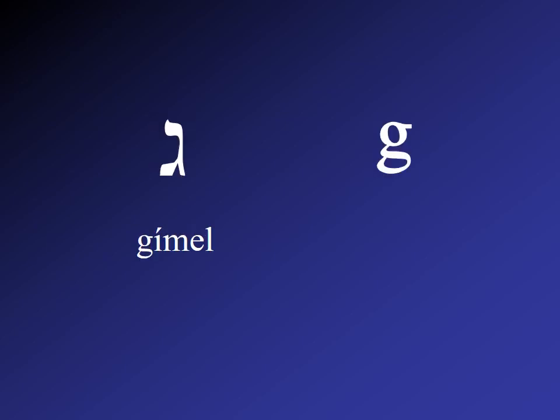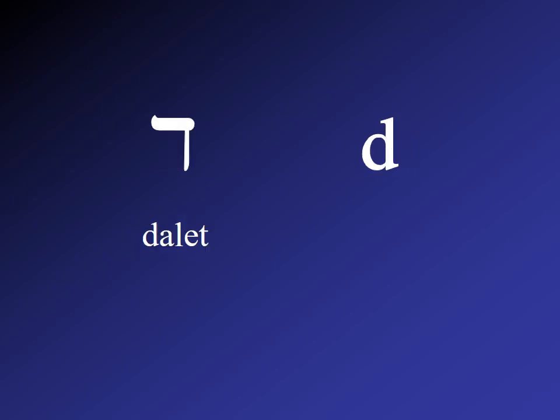The next letter of the Hebrew alphabet is a gimel. It sounds like the hard G sound in English. Gimel. The next letter of the Hebrew alphabet is a dalet, which sounds like the English letter D. Dalet. The key to recognizing a dalet is here in the upper right-hand corner. You have an overlap between the horizontal and the vertical, what we call a tittle, a key differentiating characteristic of the dalet.